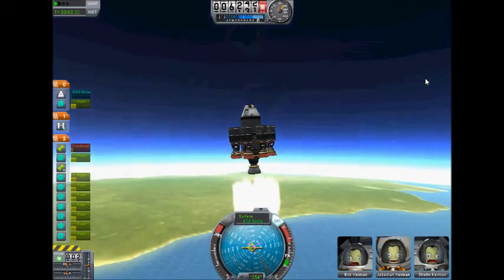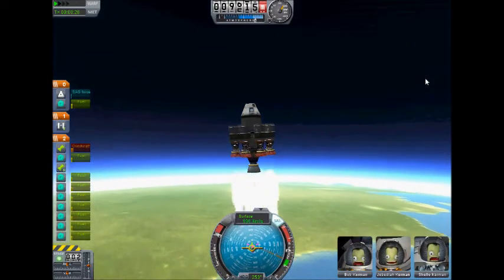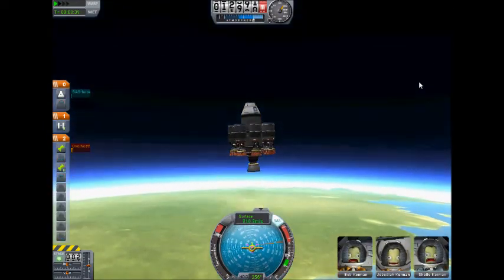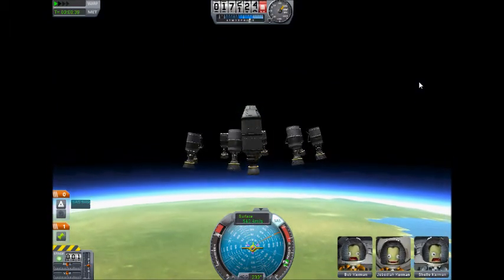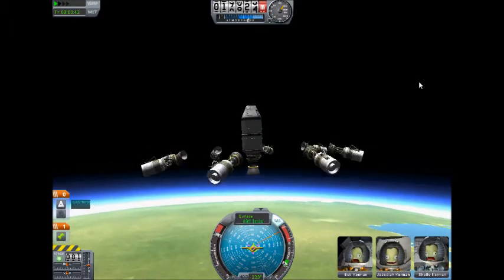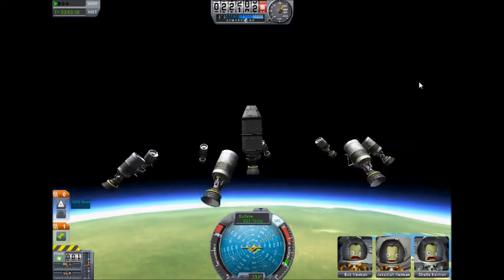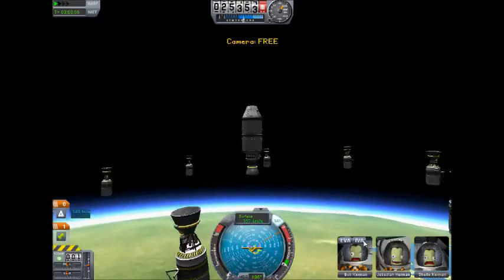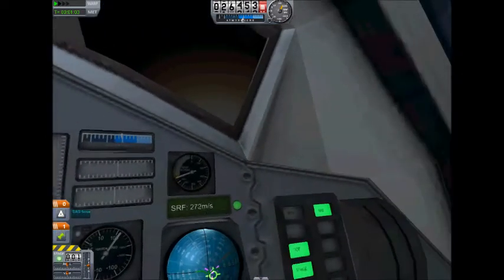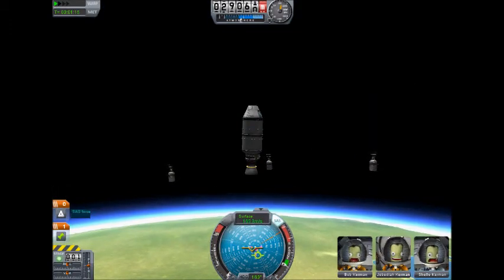And it all burns down at the same rate. The engines are all powered by the fuel tanks above them, and they all burn out at around 30 seconds there. I like the way the engines spin high actually with this one, so I tried to get Bob out to have a look, or rather I tried to look out of Bob's window, and you can only just see it spinning away in the top corner of the window there briefly. It's a shame.